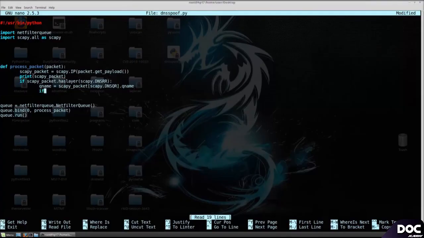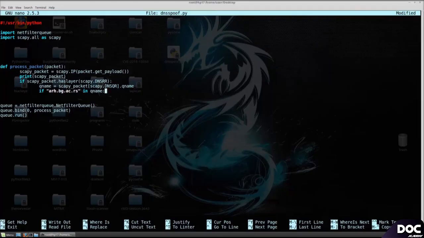So we can do that with if this website name is in qname. Now once you test this program, make sure to specify a website that is over HTTP, otherwise this might not work. Or you can specify a website that is HTTPS if you're running SSL strip and if the website is vulnerable to SSL strip. So any other website that is running over TLS encryption will not work. For example, if you specified here facebook.com or twitter.com, it would not work.